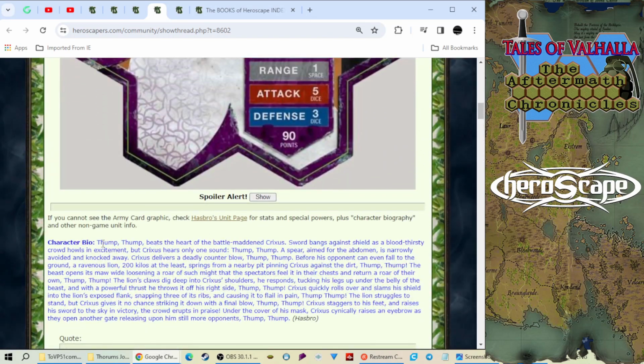But let me go to the lore real quick and talk about his character lore. Thump thump beats the heart of the battle-maddened Crixus. Sword bangs against a shield as a bloodthirsty crowd howls in excitement, but Crixus hears only one sound: thump thump. A spear aimed for the abdomen is narrowly avoided and knocked away. Crixus delivers a deadly counter blow: thump thump. Before his opponent can even fall to the ground, a ravenous lion, 200 kilos at the least, springs from a nearby pit, pinning Crixus against the dirt. Thump, thump.